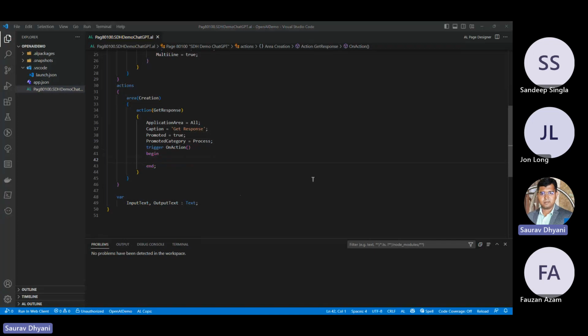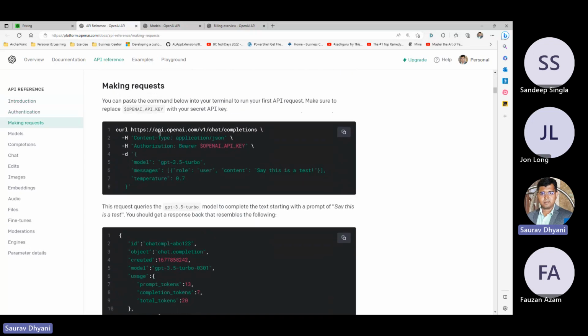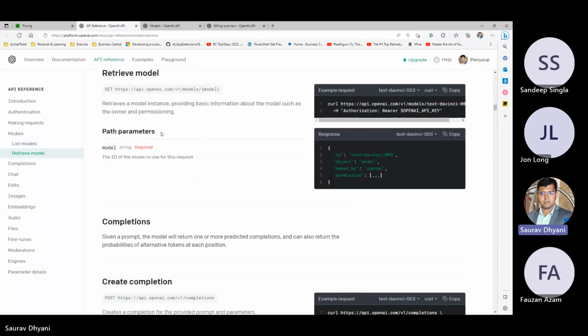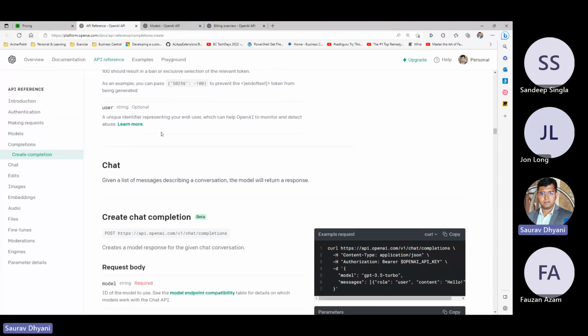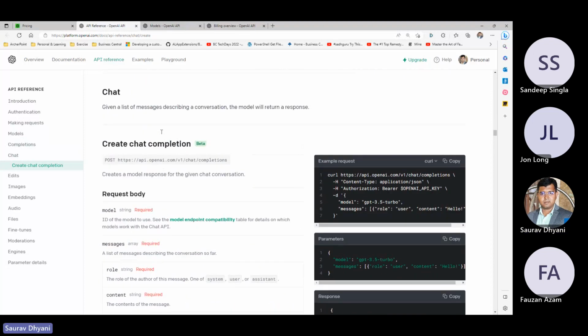Okay. So coming back to our documentation. Here they have everything from the perspective of how we need to call this. Let me go exactly where there is an API reference. Okay, chat. So we all know that ChatGPT or OpenAI has so many things to offer, which they call in the language models.